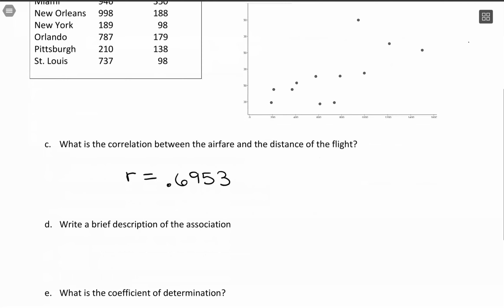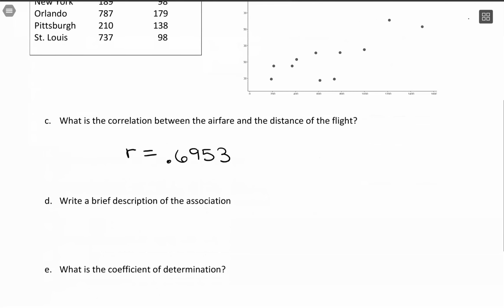Then what we can do is use that to write a brief description of the association. So we could say the association between airfare and distance is, and this is where we want to go to our number line.